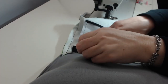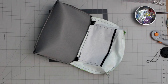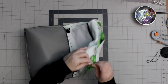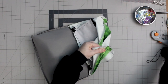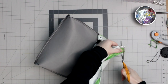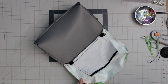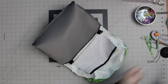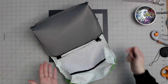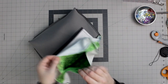All right, guess what? It's time to birth a bag. Okay, so this is where we're at. I'm actually going to trim down just the corner seams. I'm not worried about the side seams so much. So now we're going to very carefully turn this bag inside out from here, through this little hole.